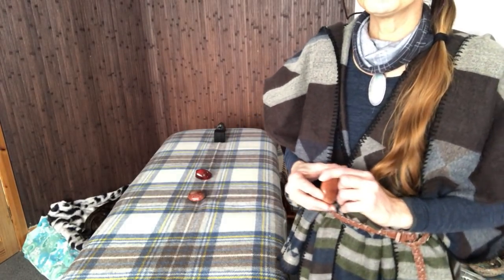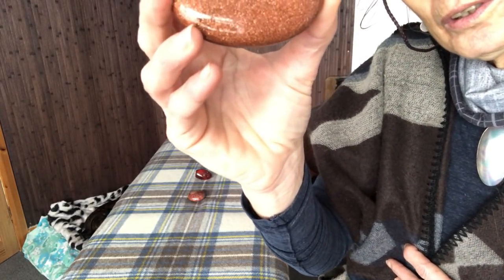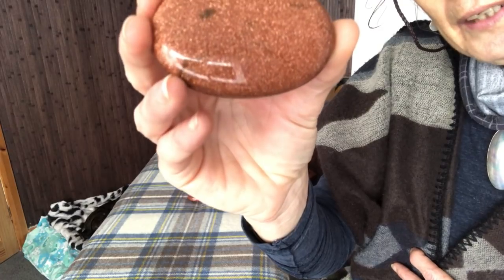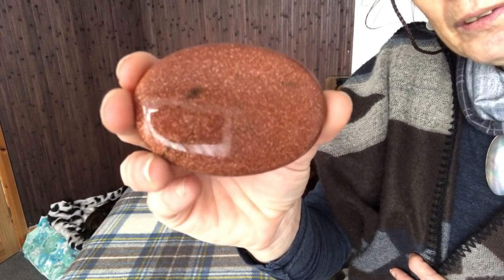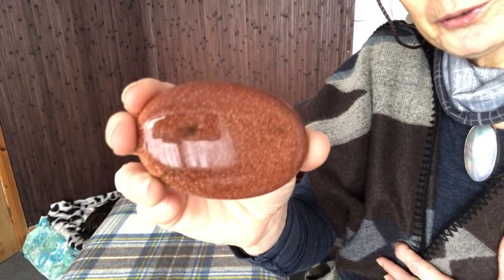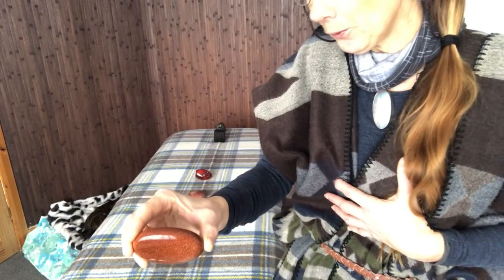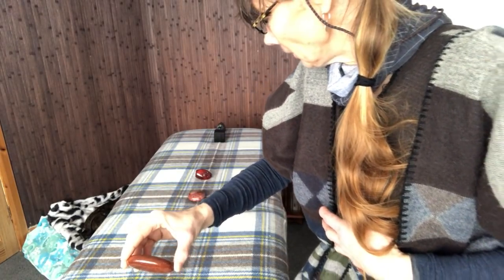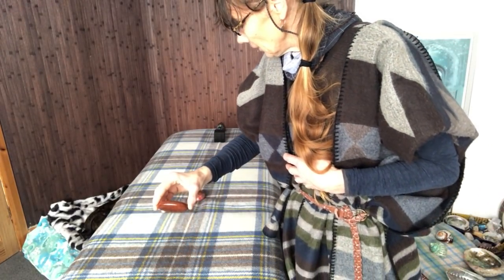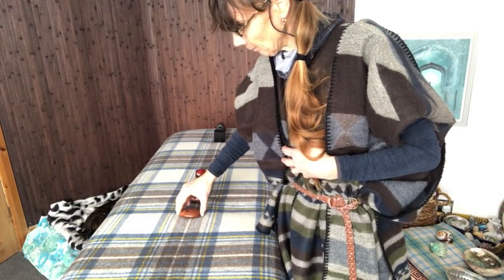Then we're going to move to a lesser known one. And this is at the navel. And this is goldstone, very beautiful. And we draw that all the way down your line and your body just to rest at the navel there.